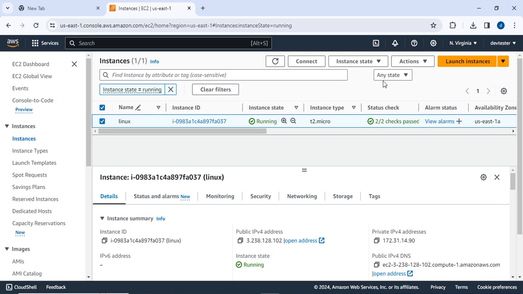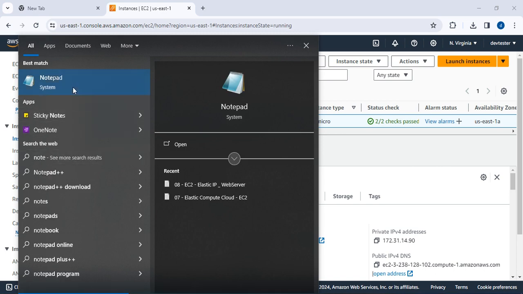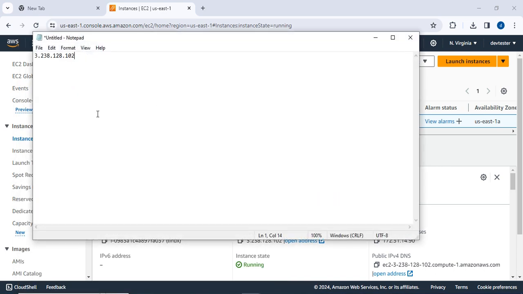Suppose I shut down my machine for some time, or I reboot my instance. I am opening Notepad for your reference. This is the IP which I am getting right now.